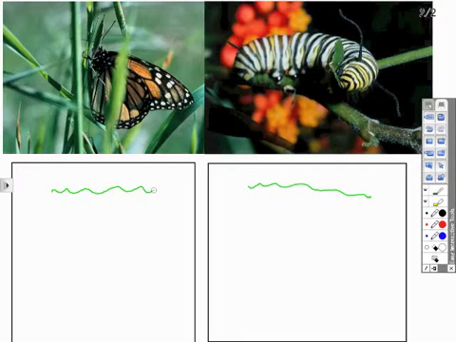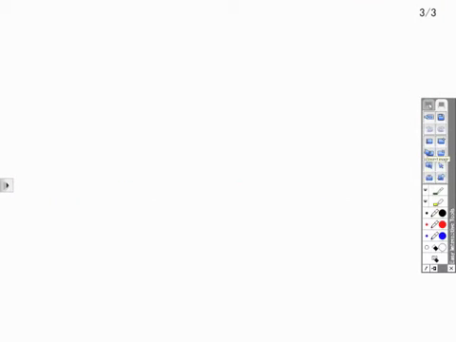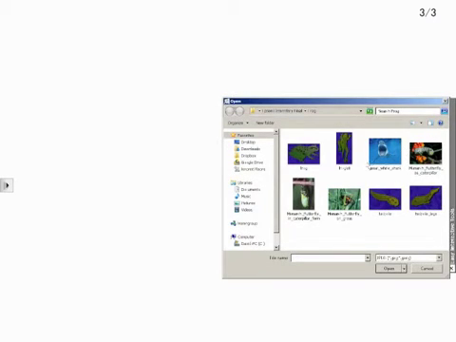In this next example of using images, I want to highlight the layering feature. In this little short activity, I want my students to look at a process. So I'm going to bring in some images that I've already selected, in this case, for a frog. Now, with the layering feature, the images literally are layered back to front as I bring them in. So I'm not going to bring in my images in a very specific order. I'm going to bring them in a random order.